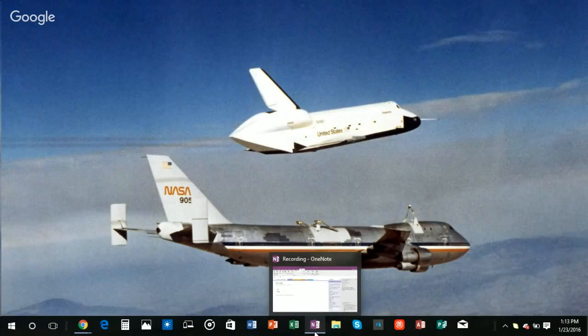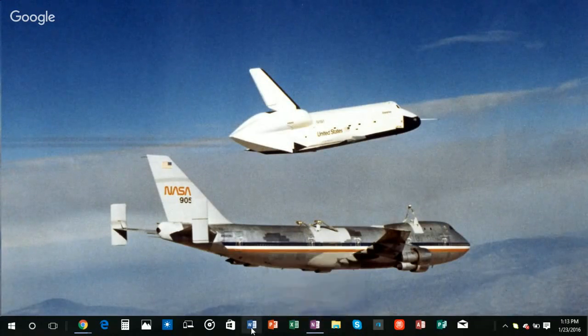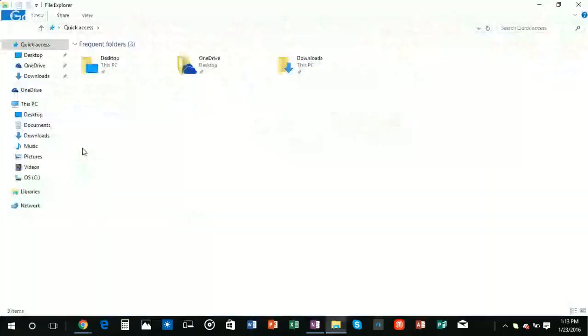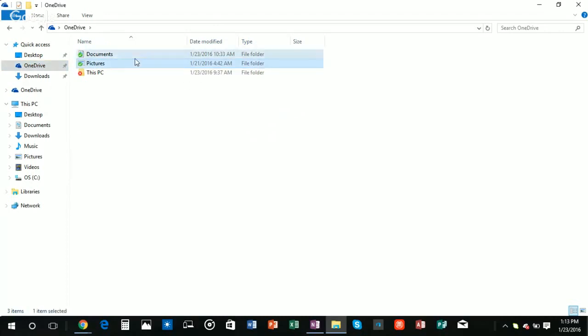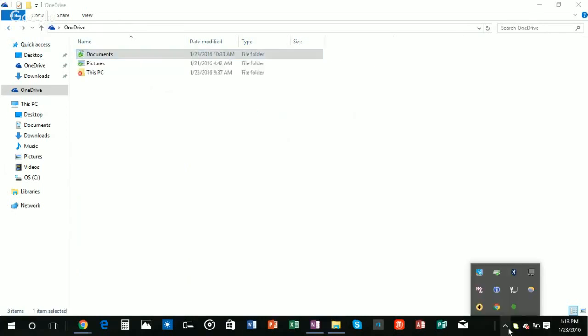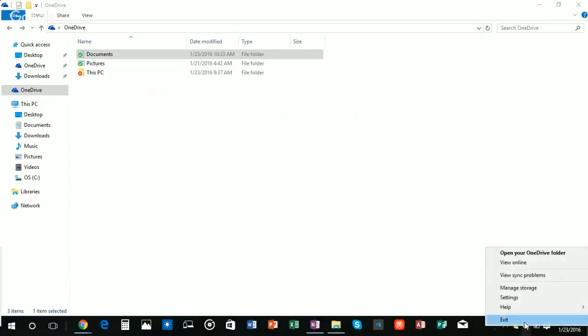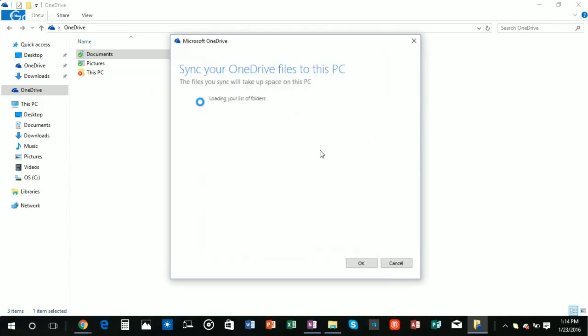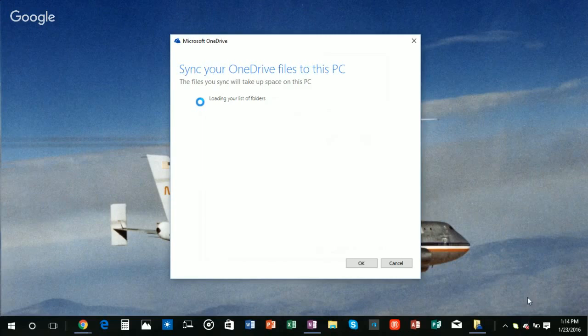All right. Next, we're going to go check out OneDrive. OneDrive is basically Dropbox, but you get a free 1,000 gigabytes of data storage. My computer's not that slow, but I like having everything on the cloud. Right now I don't have much on my computer, but I can go down here, select OneDrive, right click, settings, choose folders. It brings up my folders, and then I can sync whatever I want with OneDrive. So that could be useful.